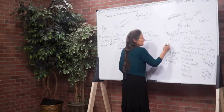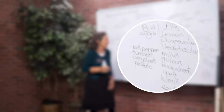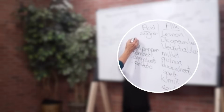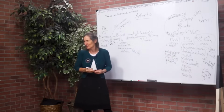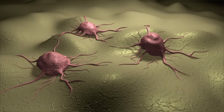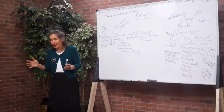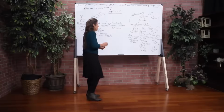The most acid food that can go into the body is the pure crystallized acid that's extracted from the sugarcane plant. It is incredibly acid. It's a pure acid. Also, meat. Dr. Colin Campbell, in his book The China Study, shows how he could turn cancer cells on and off by the amount of meat and dairy products that he was giving them, because cancer loves an acid environment.